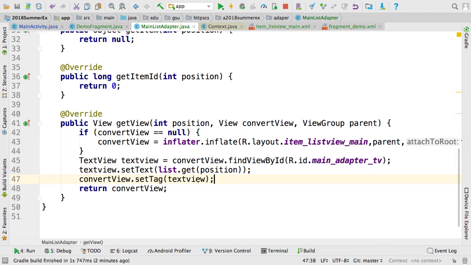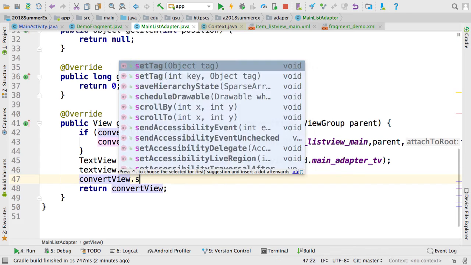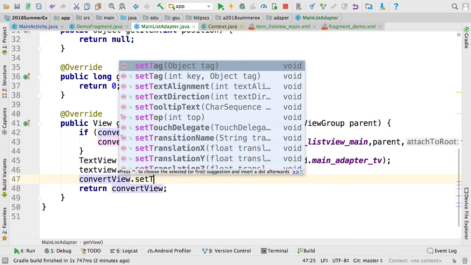That's an object. So you can see set tag receives an object tag. You can put anything because every class is extended from object class. Everything in Java is object. You can put everything inside the convert view, and the text view carries with the convert view.